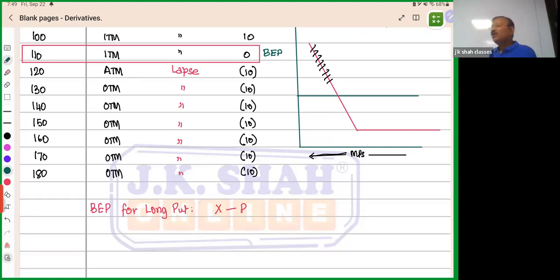Achha, now this payoff table which we are preparing, understand, we have to do the short put also, we'll do that. But understand, this payoff diagram is nothing but a kind of what-if analysis. The moment I take a position in an option, I will have this table in my mind: if the stock reaches this price, I'll take this much money home. If it doesn't go there, it goes somewhere else, I will lose this much money. So this is kind of a what-if table, right?